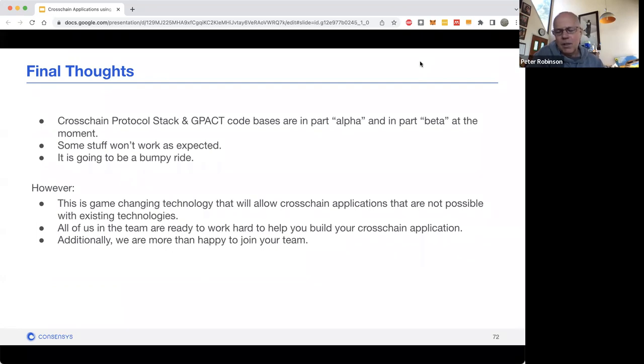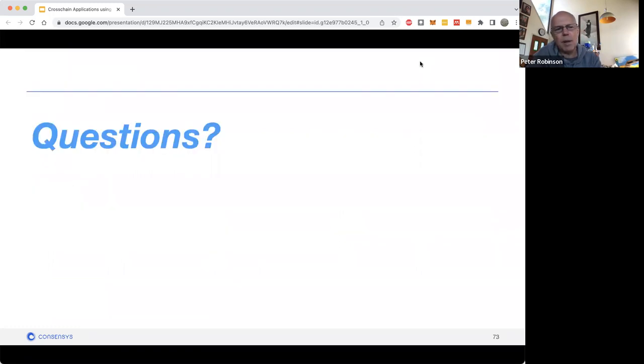But I think relative to the existing tech, it is quite game-changing. We've been working really hard on this, and it'll be something that's good to work with people on if people are interested in contributing to the open source.